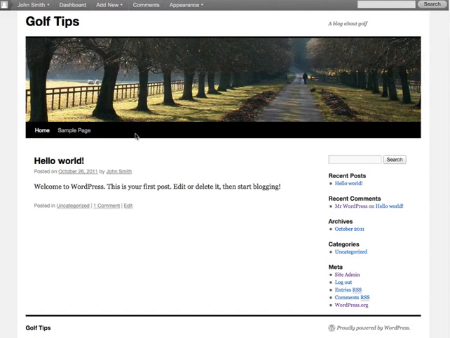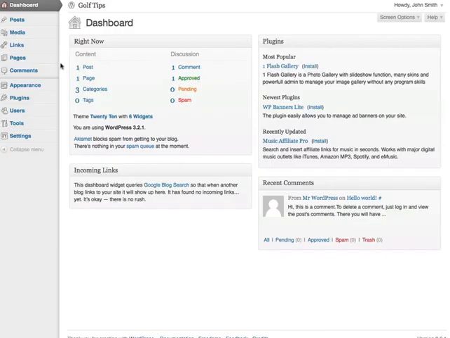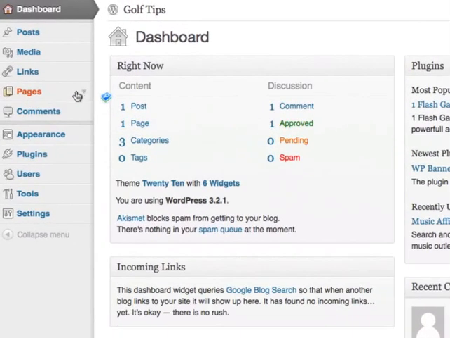So if you want to feature a section called About Us or About Me, then you can create that page. And when anyone wants to find out more about your company or about you, they can simply click on About Me or About Us to find out more. So to create a new page, log into your WordPress dashboard and you'll see a section called Pages.